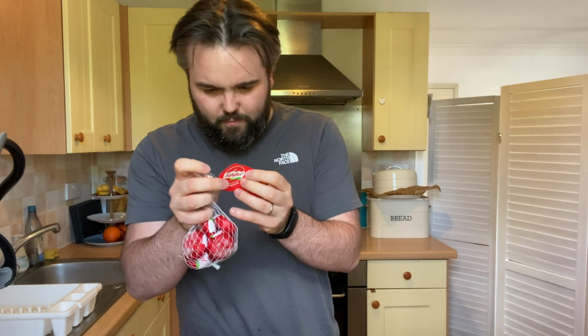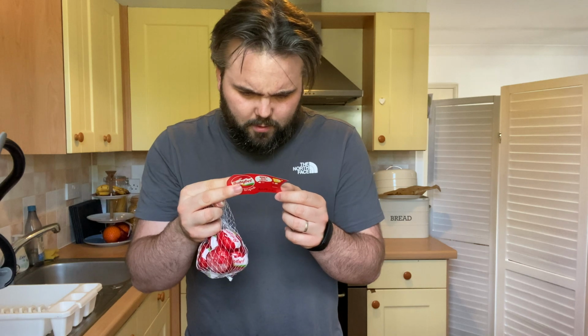Remember the advert? Baby Bell. 100% real cheese. That's good to know. Doesn't say what sort of cheese this is. Tastes nice, doesn't it? So it don't really matter.